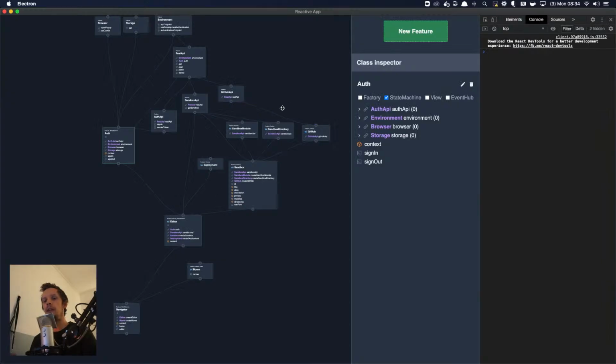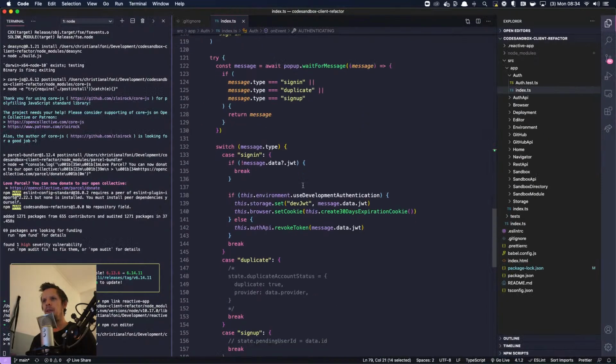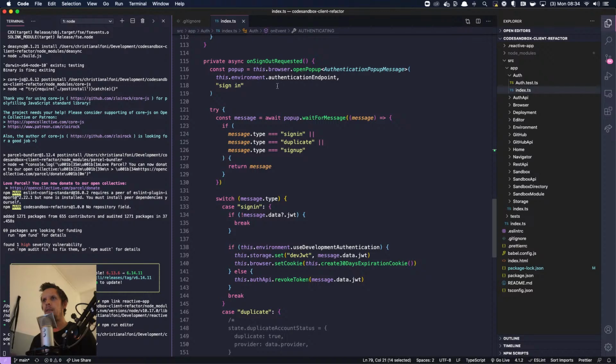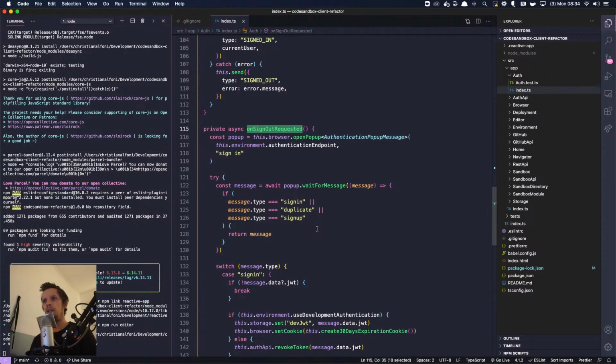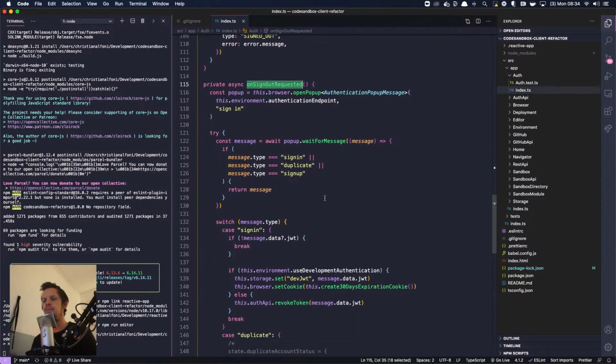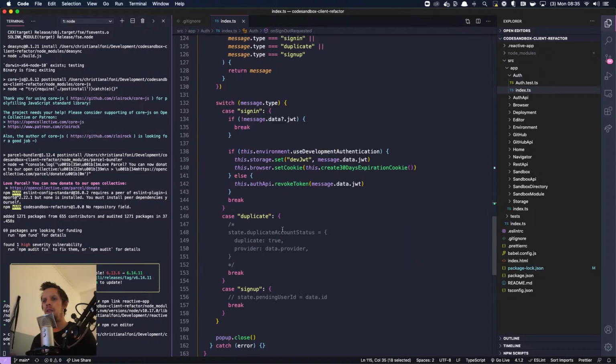Cool. So what should we do today? Well, we were working on auth. We were looking at on sign in requested. We were running the logic for showing the pop-up. And let's see.